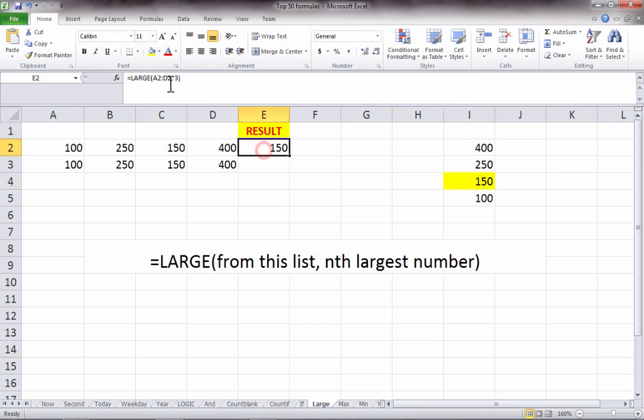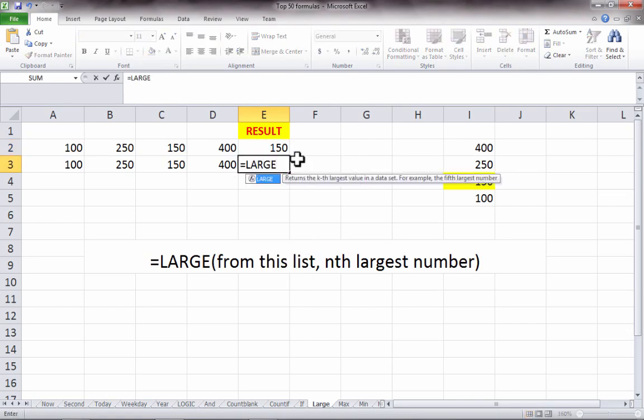So what you simply do is you place in a range of values first, a list, and then you specify what we're specifying here, the third largest number. So it gives us actually 150. So let's try it out, LARGE. The cool thing with this one is your list doesn't have to be sorted or in any specific order. Excel does it for you, and then we're getting the third largest number. So we have it as 150.